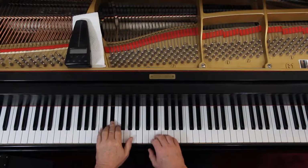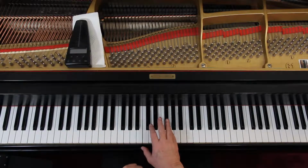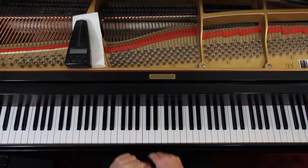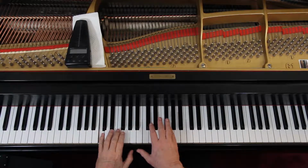So in the first line, when you finish the second measure going into the third measure, lift up a little bit before you play this. So there's just a little bit of silence. Don't connect this and this. We want some silence in there. And you're going to do that throughout this whole piece.